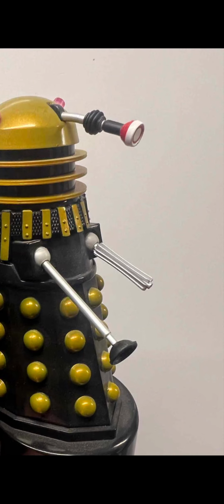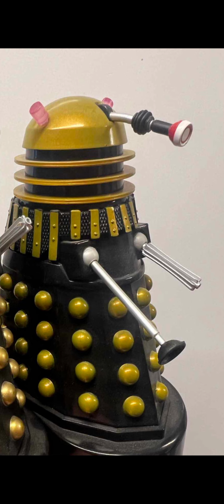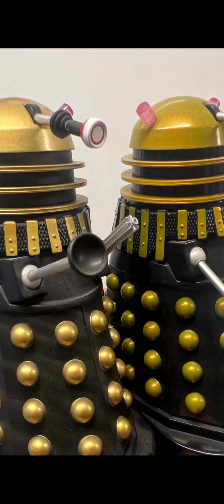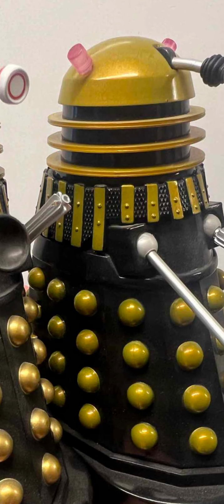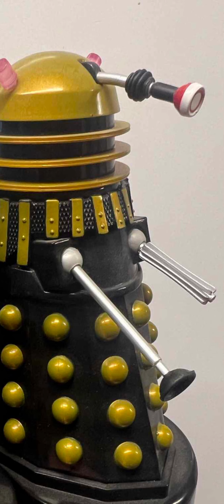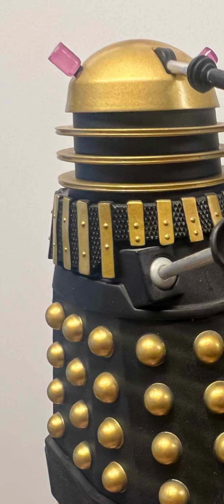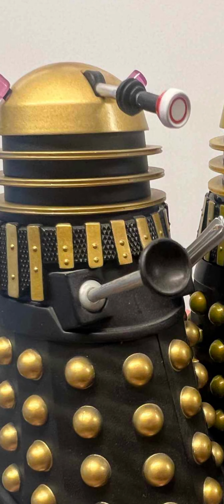And then finally, now these two Supremes, the one on the right is the more interesting one, because it looks to be one of the original prototypes that were used for promotional use, but not the one that was used in the original publicity image. If you look at the bottom there, both of these Daleks have the two-tone base, whereas obviously the final Supreme Dalek from Planet doesn't, which is correct. Also notice this one does not have the oval. In fact, neither of them do. The thing is though, it's interesting because look how much better the eyes are painted on both of them.